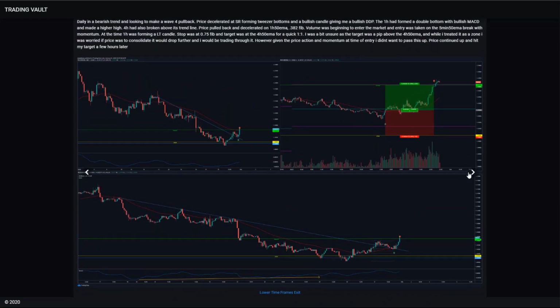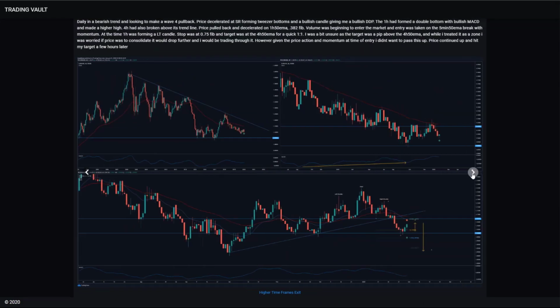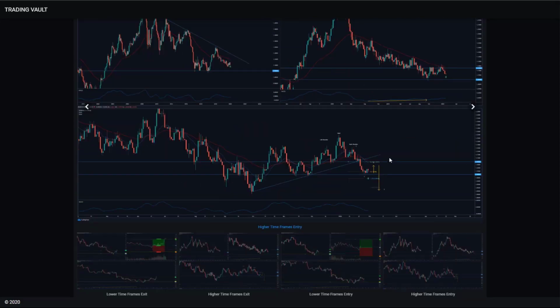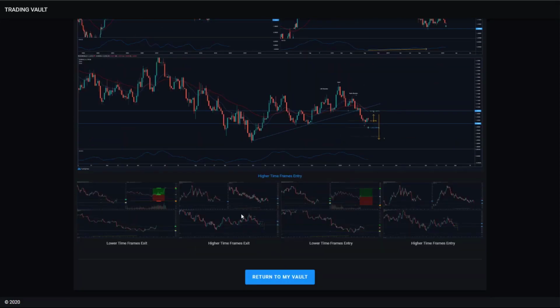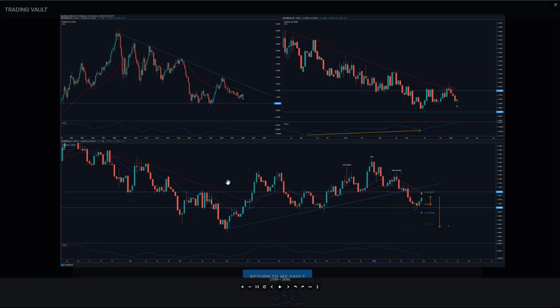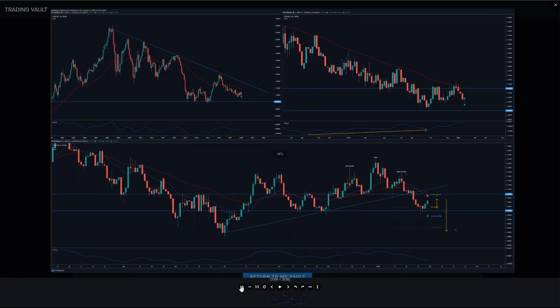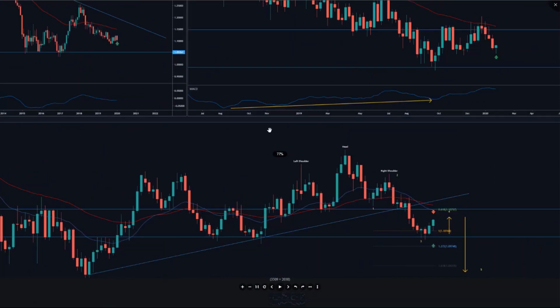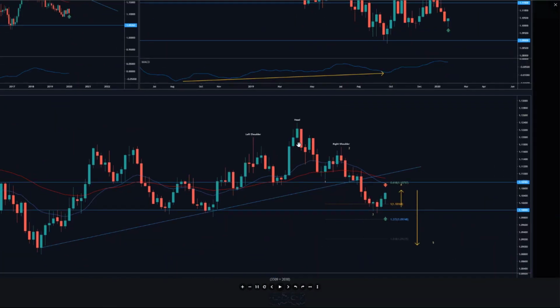And this works exactly the same way. You just click the arrows and they can flick through all the screenshots, or if they scroll down to the bottom, they can click any of the thumbnails and they'll get the full screen image of that, so that they can then manipulate it, zoom in, and really have a close analysis of your trades.